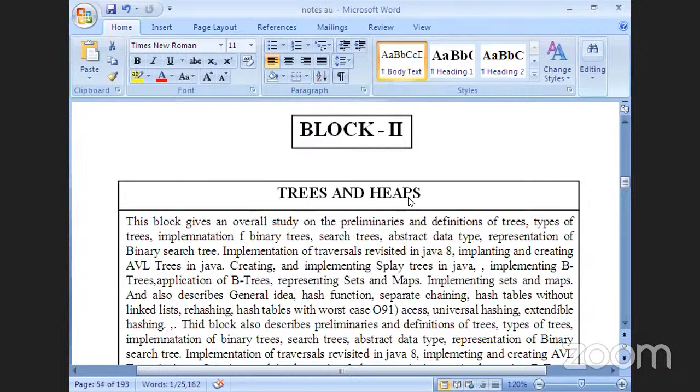Yes, so far whatever I have covered, I'll just revise once. First topic in your data structure concept is mathematical review and analysis, asymptotic analysis. Mathematical means first you have learned about algorithm types and its properties, how to write an algorithm.